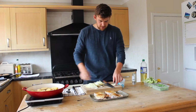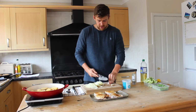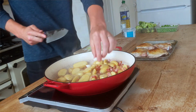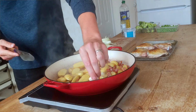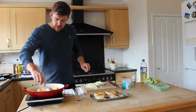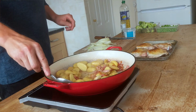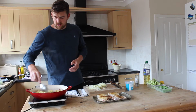And at this stage, we'll just get a couple of cloves of garlic, just crush them with the back of a knife, just to loosen the skins up. We can just pop them in there, and that flavour will come out into the oil. So we don't need any chopped garlic, and at the end we can pick them out if we want to. So another 1 to 2 minutes, just constantly moving it, and keeping an eye on it so it doesn't burn, just colouring them up.